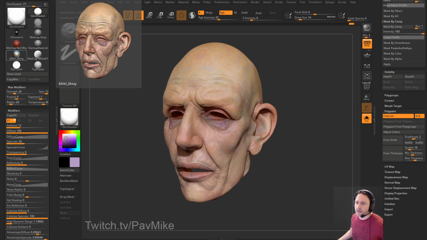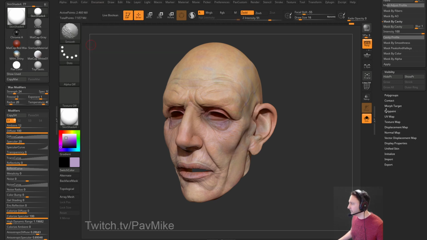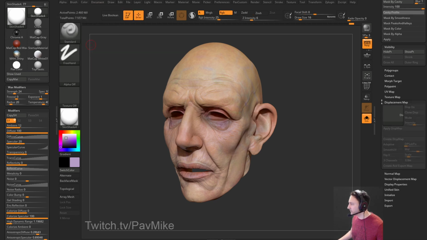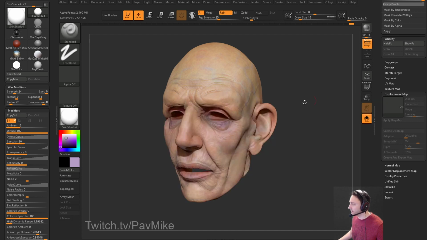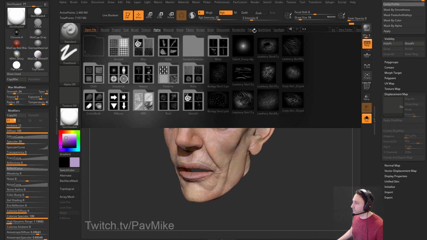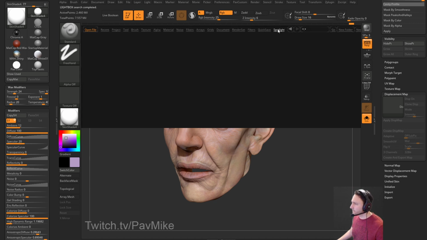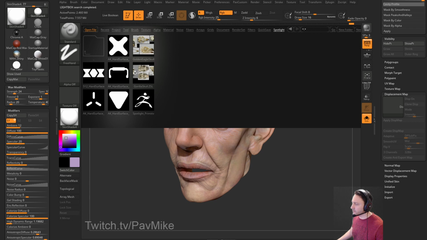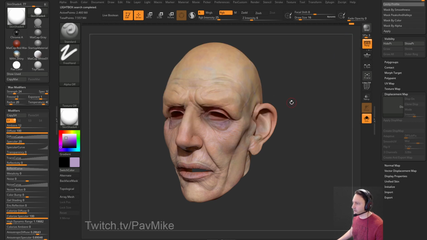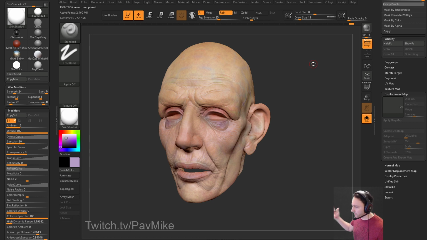How would I project a JPEG of a maze to a 3D maze? I mean, if it's black and white and you literally just want to use the geometry, you can go in here to displacement map and load that in. Or you can use Spotlight. You can load up your image in Spotlight, and then you can just paint through onto your object, and then you could turn that into a mask, and then you could extract that geometry, or you could ZRemesh that geometry and give it thickness. A lot of different ways to do that.